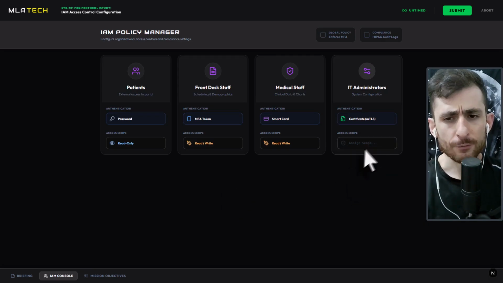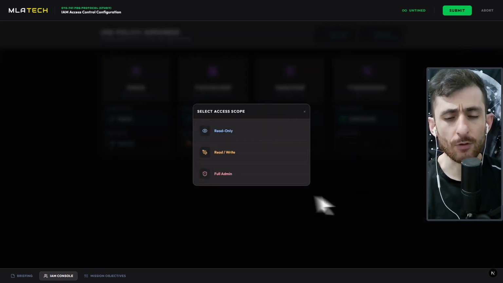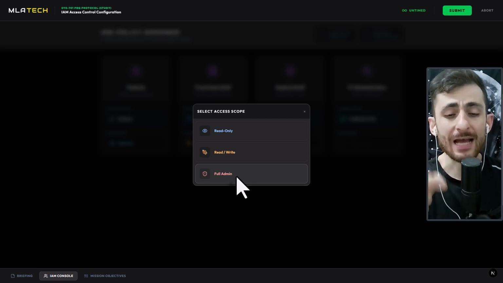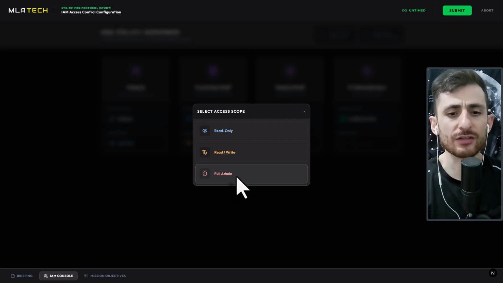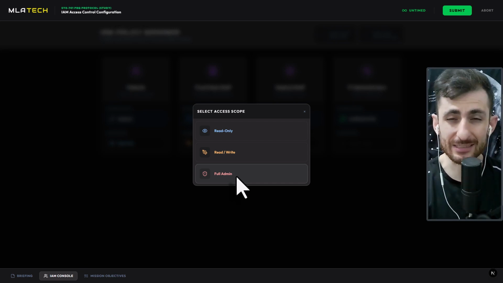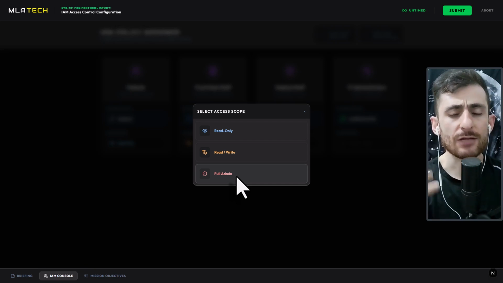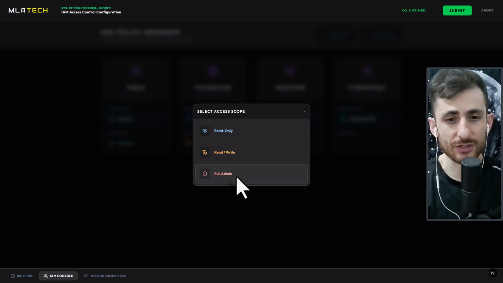Now, for the access scope, we want to give full admin. If we had an option to give them a specific amount of privilege, not full admin, not root access technically, even though here it does not say root access, it would be a good idea to cut the privileges of even administrators.